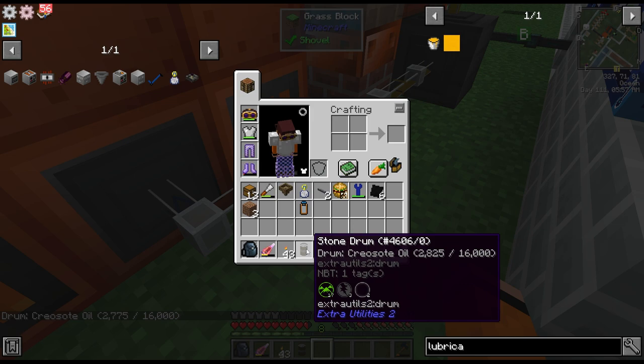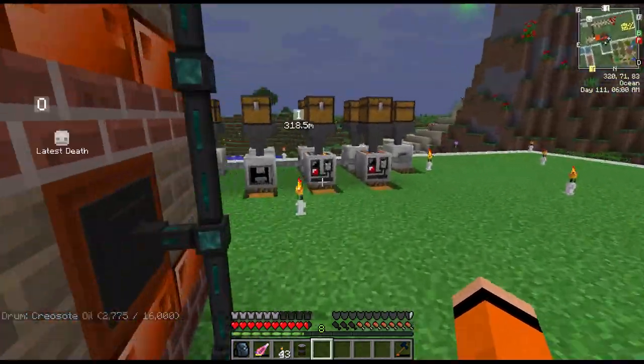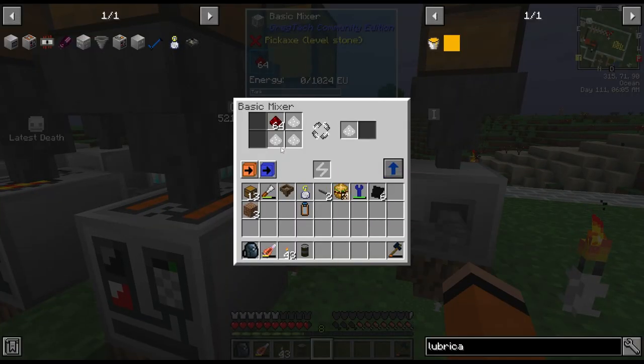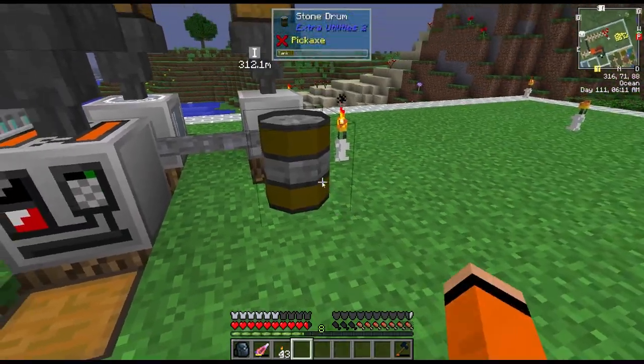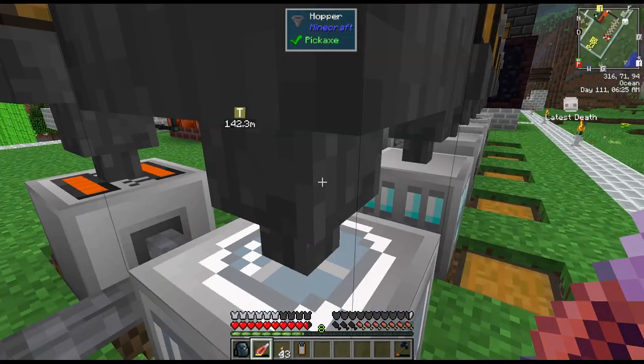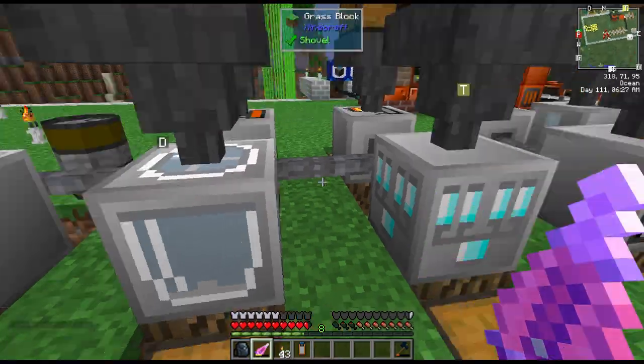But I think 2825, yeah, that should do. So we'll move this and put it in our mixer, along with some redstone. Oh, we can't do it that way, we have to use this reservoir, I think. Oh, I think it's the power issue that is why this isn't running.